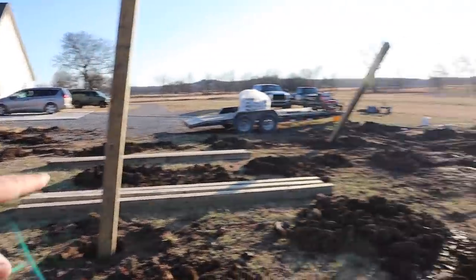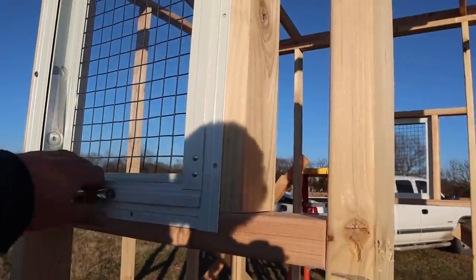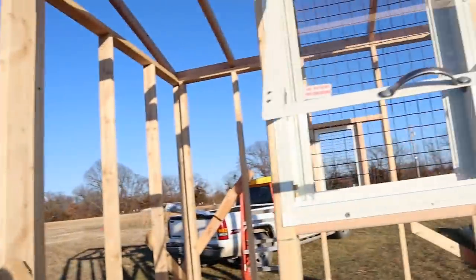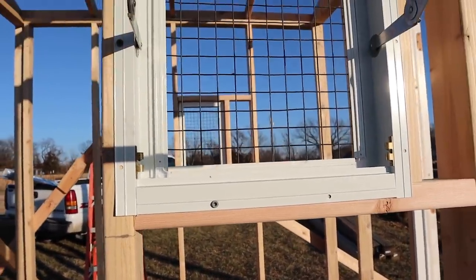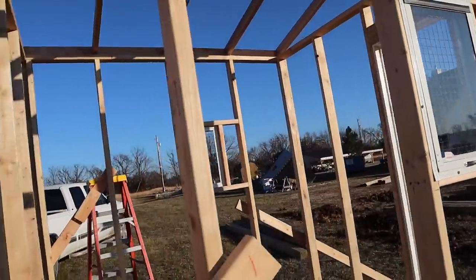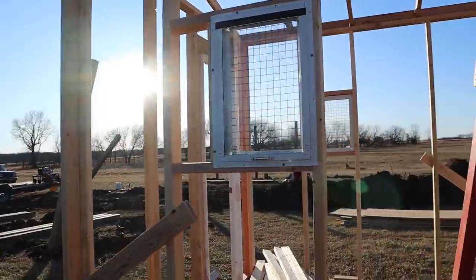It's an L-shaped carport and the barn is going to be right there where they're working. Here's an update on the chicken coop — I got these windows installed. I'll be taking them off whenever I put the siding up, because if I ever need to replace one I don't want siding over it. I'm going to put the windows over the siding and trim it all out and it's going to be nice. You can see it's got the wire mesh — they're designed just for chicken coops. I got one on each side; I installed those yesterday.